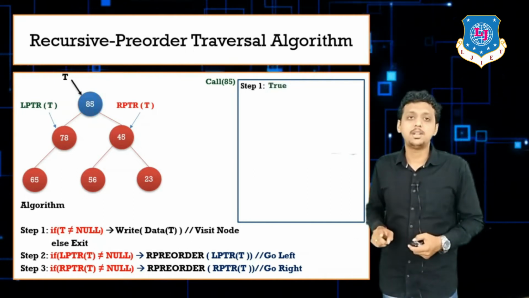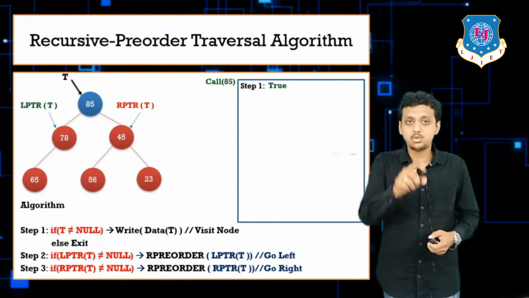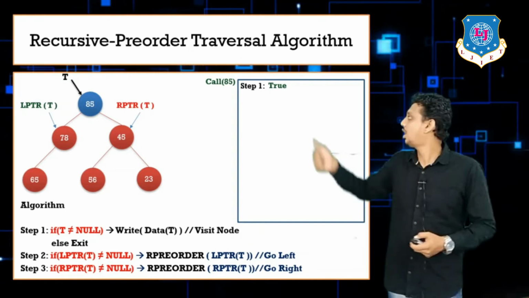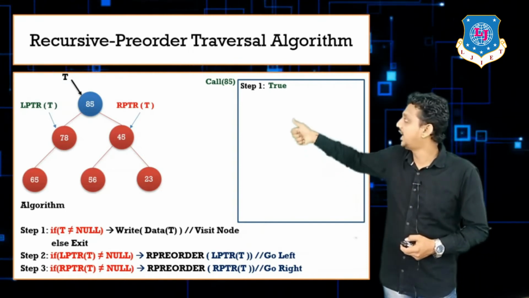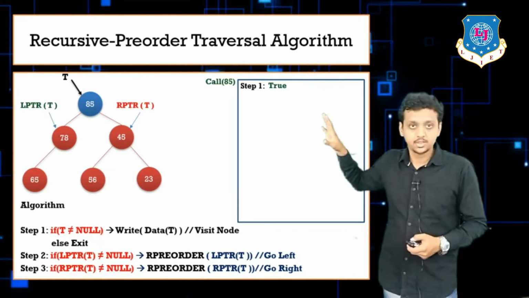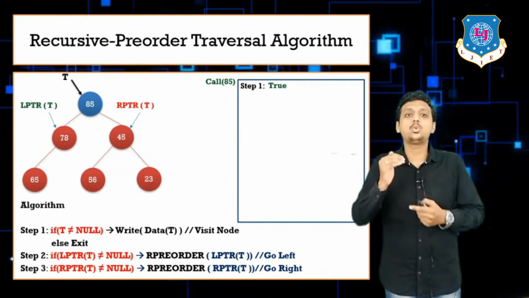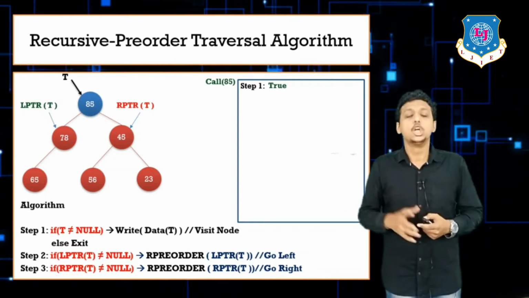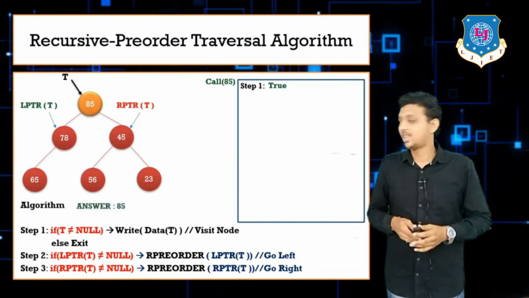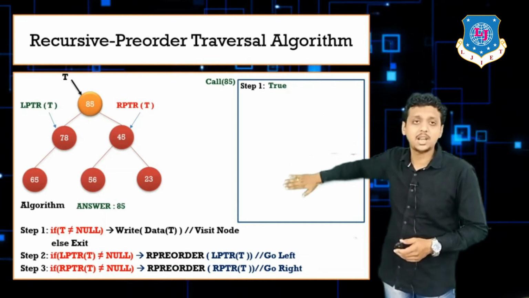Students, tell me, step number 1 becomes true because t is not equal to null. Okay, that means you need to write the data of 85. See here, while I am highlighting with such colors, that means I am at the position of 85. After reaching step number 1, I just need to write down the data if step number 1 is true. So I'm going to write down the data. Here it is. So I'm visiting 85, students. Then at this position I'm also writing the answer.